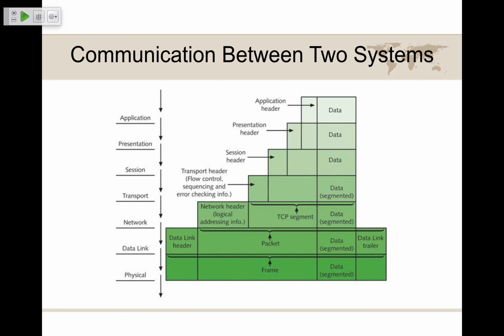So you have your email, you pass it through some transformations, then you segment it, like we were talking about. You cut it up into chunks the right size, like 1,500 bytes typically, and now you add a transport header which contains your TCP port and some other numbers. Then you go down to IP, you take the entire TCP segment and put it inside an IP packet. And you put another header on it which now has an IP address and a TTL and stuff like that. Then you take the whole IP packet and put it in a layer 2 frame, now you add a MAC address and the layer 2 information here, and then you send it off on the wire.